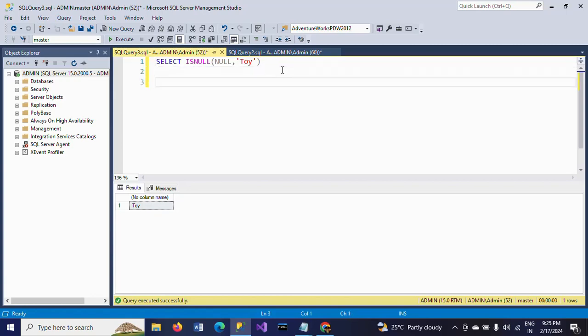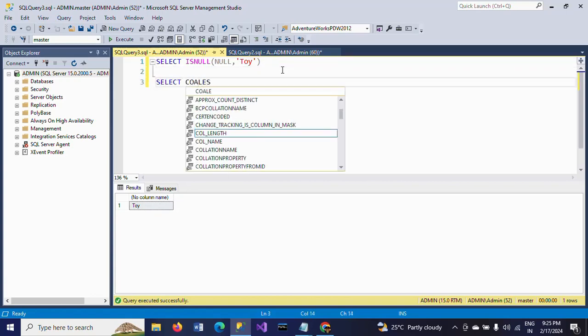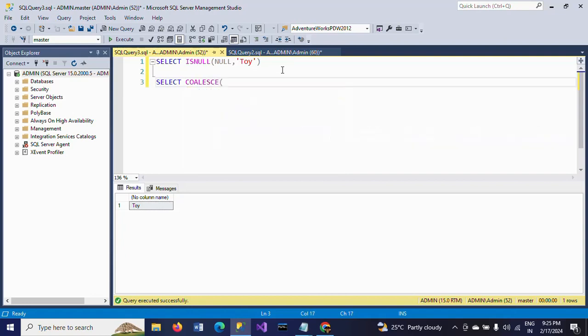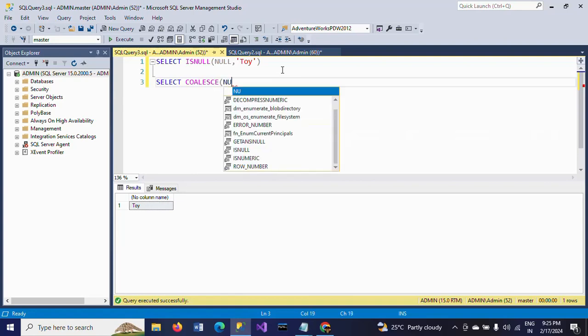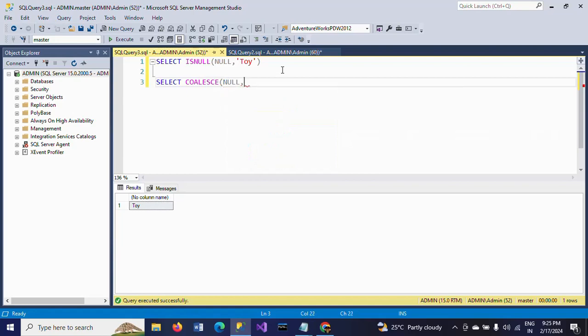Whereas when it comes to COALESCE, COALESCE accepts multiple arguments. As per the definition, COALESCE will take the first not null value. So I am giving null, null, and I am taking one expression here, one value here, and I am selecting one more value.